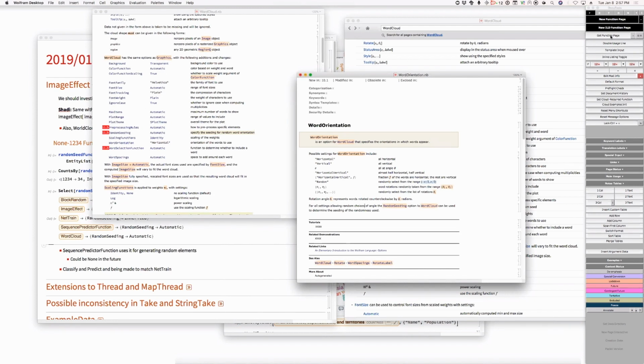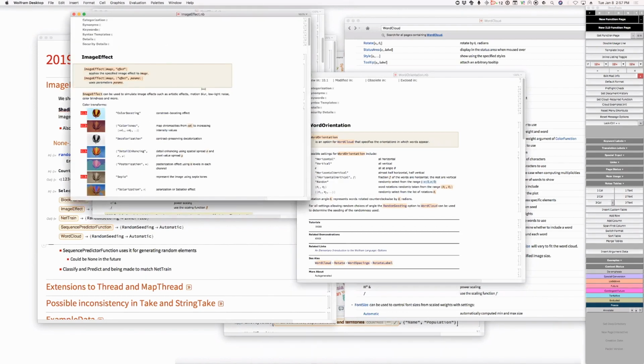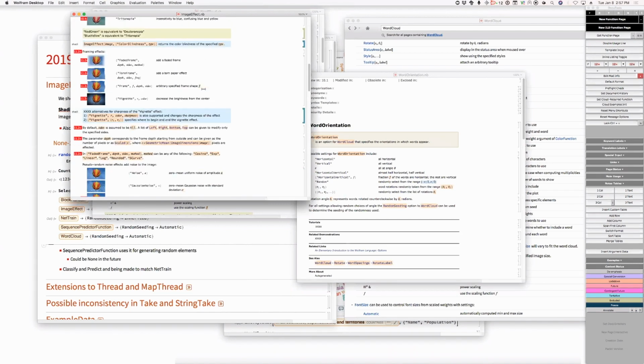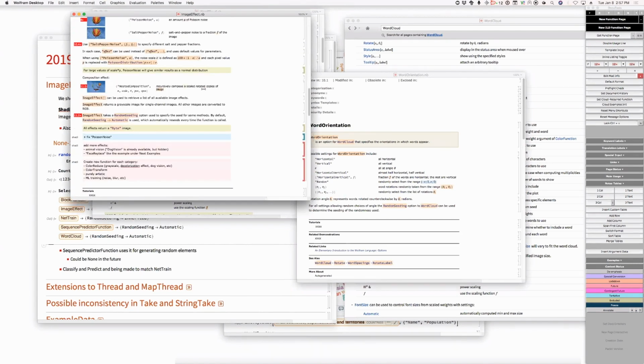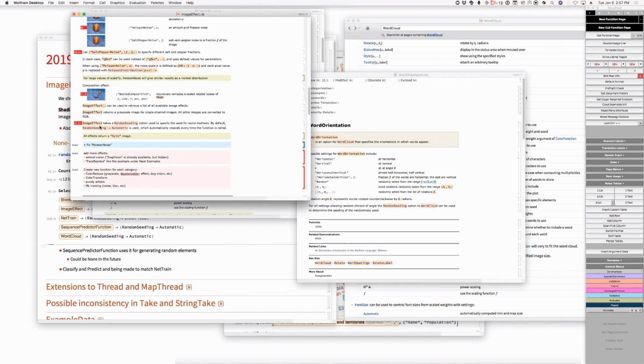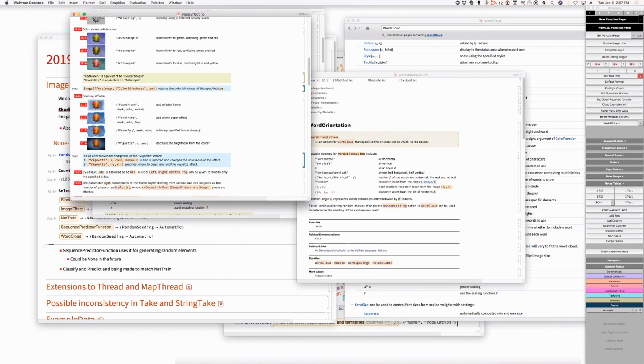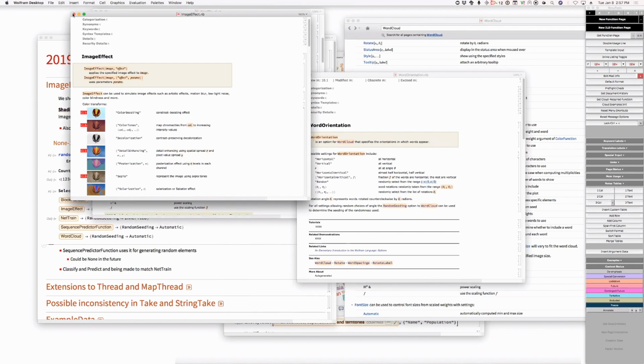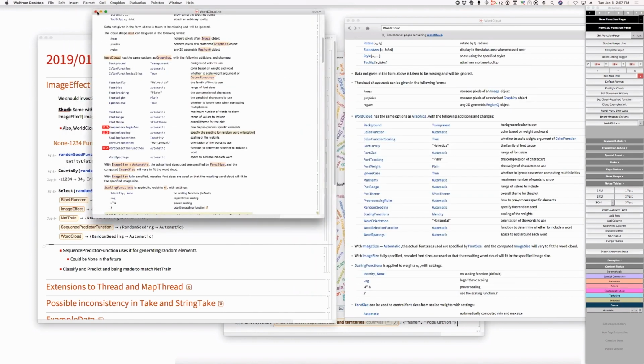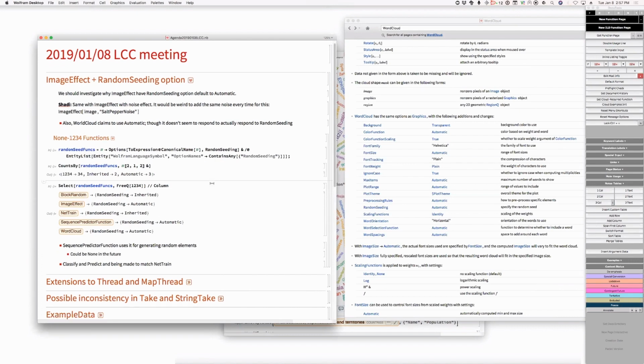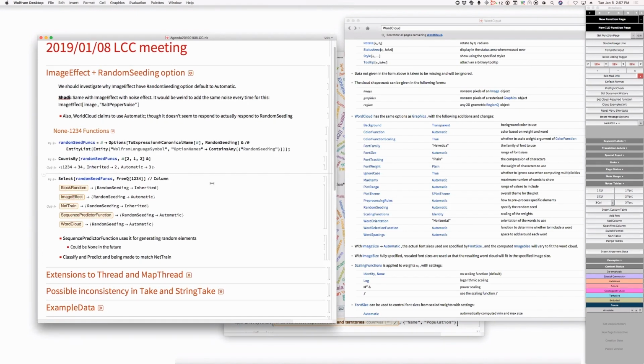Okay, image effect. Do we have to worry about what image effect says? Yeah, I tend to think we should not worry about this. I tend to think it would be totally weird to get repeatable randomness for image effect. Okay, good. Do you agree, Shadi? Yes, totally. Okay. Can we take, sorry, you made it disappear before I could finish reading it. Could we take another look at the image effect? Image effect, yeah.